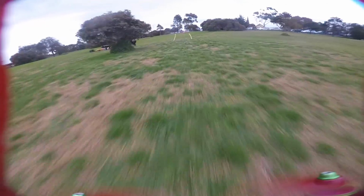Now, I know the comments are about to light up because they always get a bit heated when we talk about light quads and all that sort of stuff, but I like the weight of these ones, and for me, that's how I can get these quads around the track the quickest. It just feels easy to control, well, at least with my type of flying style anyway.